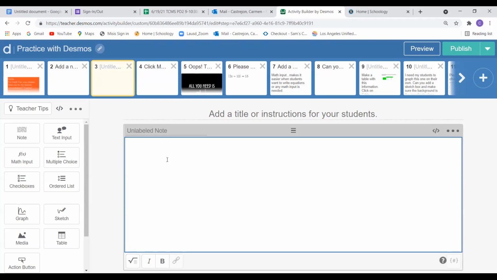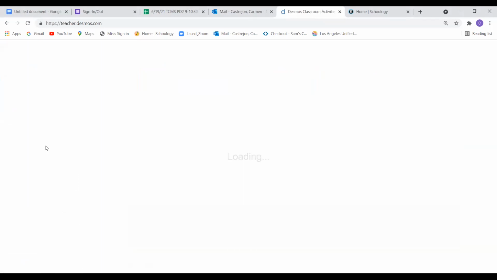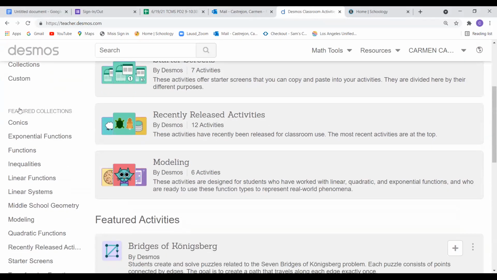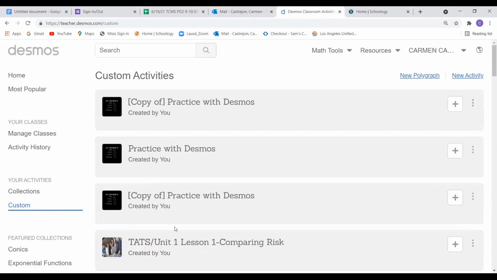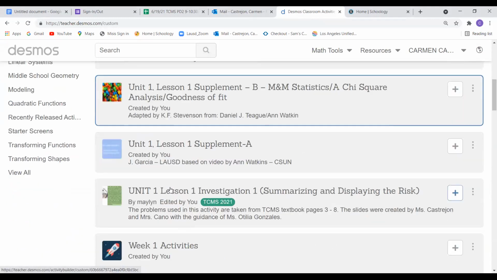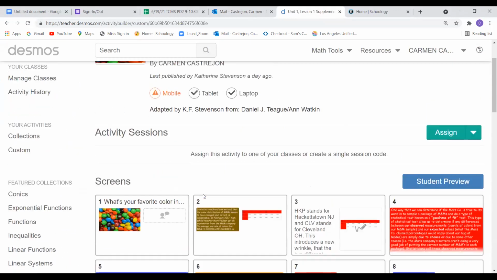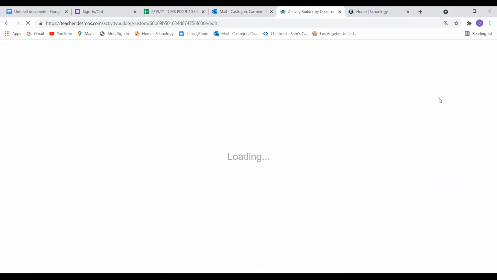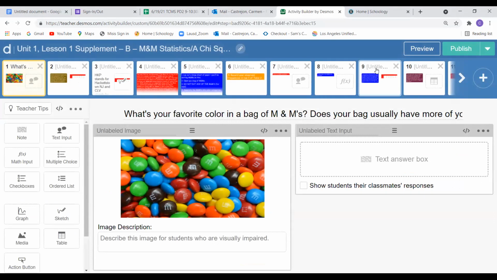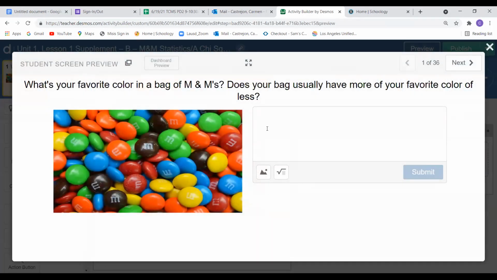Now, Carmen, I assign it to them. This screen you're showing right now, where is this? Is this like the teacher dashboard? This is what I did. I went to one of my activities that you wouldn't have yet. I was just showing you a regular one. If I go to customs, you will have these activities, and when you see Ms. Maylene, she's going to show you how to put them there. Then you just go in here, and when you edit your activity, if you want to edit anything, you can, or you could just publish and it'll be there. Everything is there, outline and everything. Just give it a try.